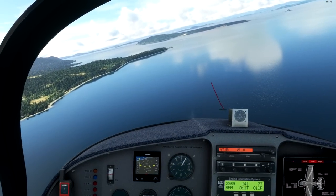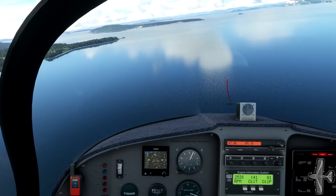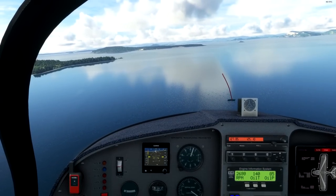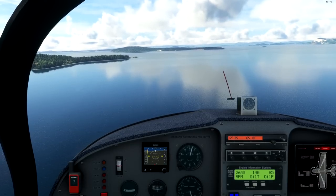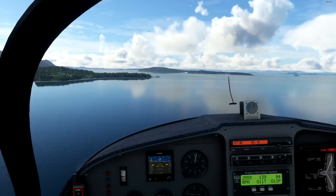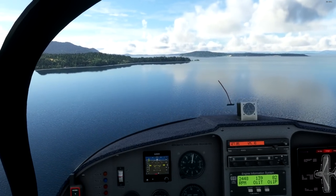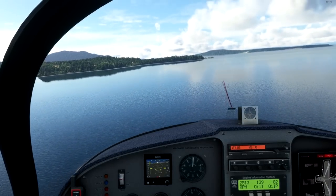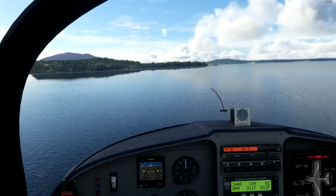Put in a bit of a side slip here and dump some altitude. Let's lose some altitude even here. Little fast right now, but we're not doing too badly. We're going to aim to touch down just parallel with the point ahead of us. There we go. Come on. Down we go. This is when you're in a hurry and want to ditch a lot of altitude really quickly. Good bit of cross control never hurt anybody.